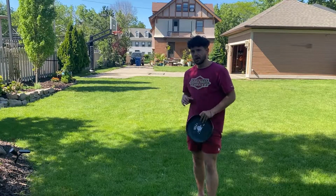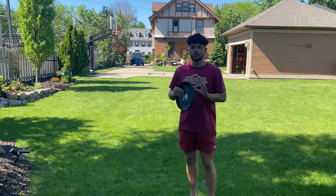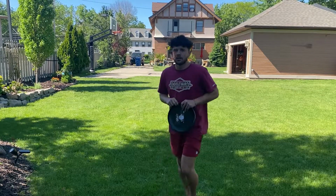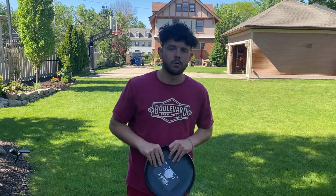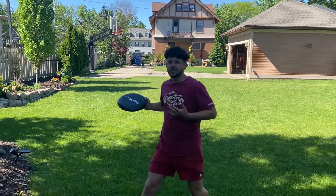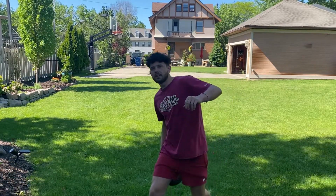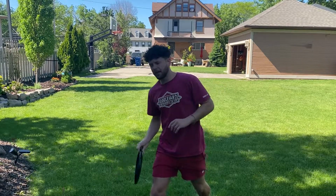Along with that, you're gonna get your step in. A lot of the Frisbee golfers do it like this. They step with their opposite foot. They do their run up and go like this with this foot, and we don't know what they're doing. They're kind of weird. But ultimate players, we look good. We step with the same foot, and as you can see, that step angles my body down like this, exactly the angle that we want the disc at.